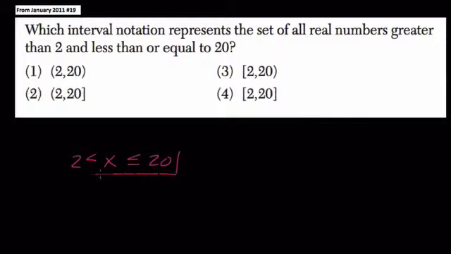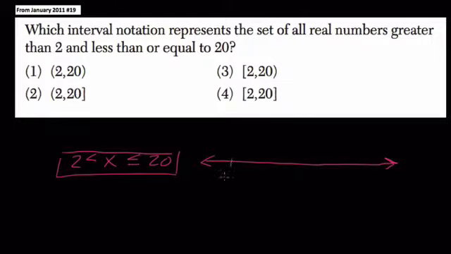So you could write it like this. This tells you x has to be all the numbers bigger than 2 but less than 20. You could put it on a number line. Here's 2, here's 20. X has to be larger than 2, so that would be an open circle at 2. Shade in the whole region all the way up to 20, but include 20, so you shade that in. So x could be anything there.